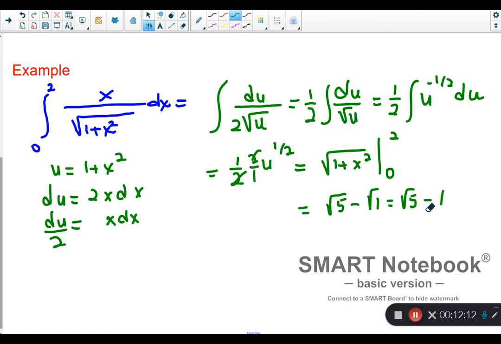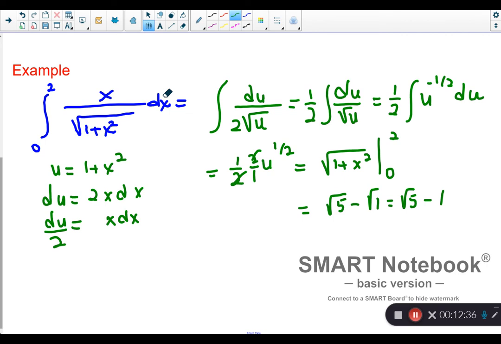So let's take a look again at the steps. We had this integral. We couldn't have done it without the u substitution. There is no quotient rule for integration, right? So we had to see if it can be done with u sub. If you let u be this quantity, its derivative is 2x dx, and there's already an x dx on the top. Therefore, we know this problem can be done with u substitution.